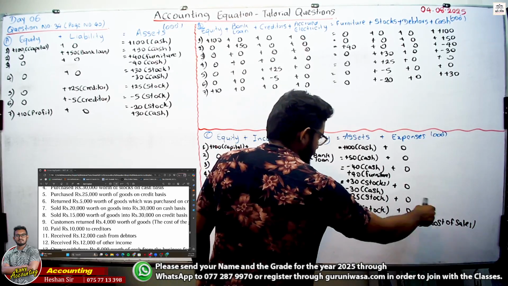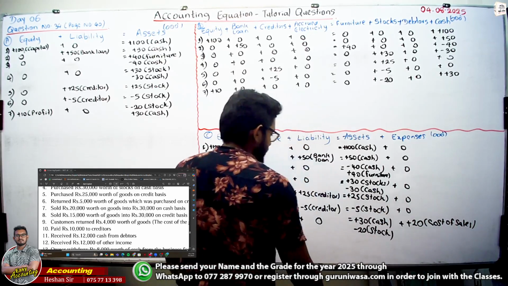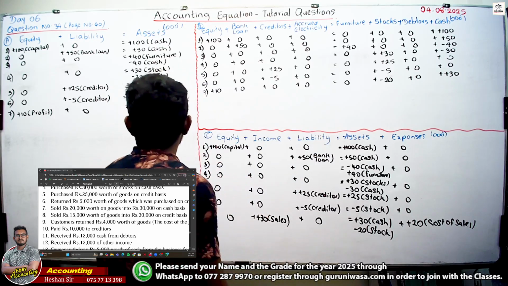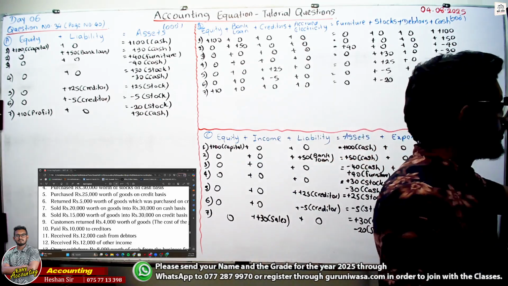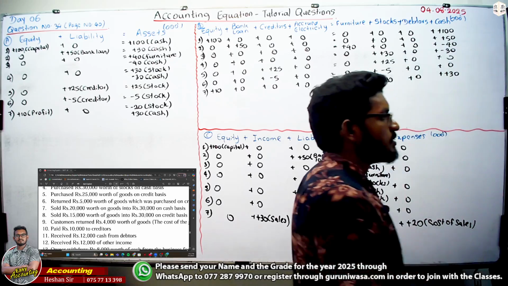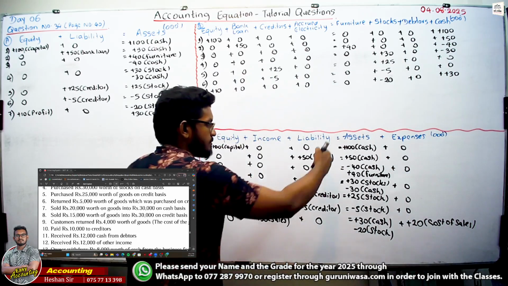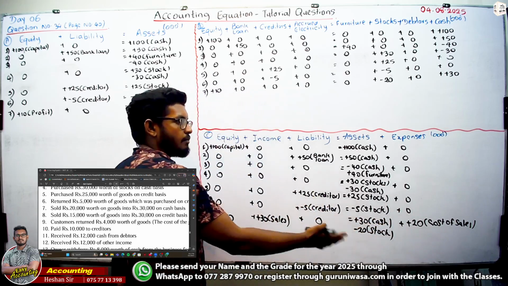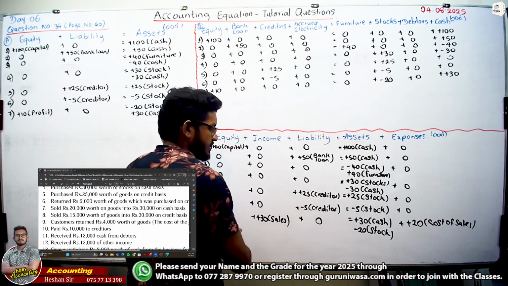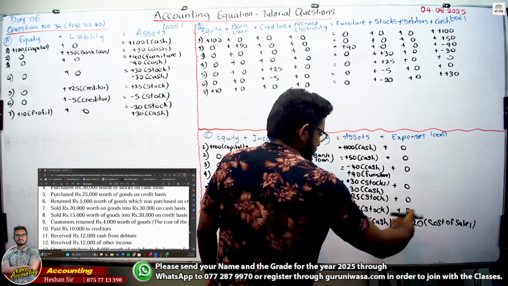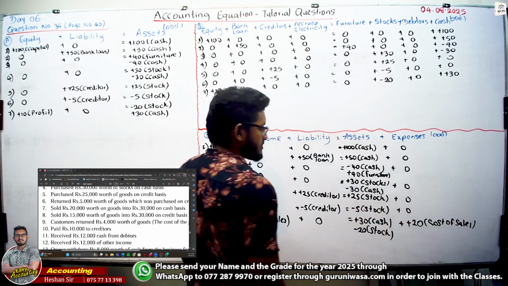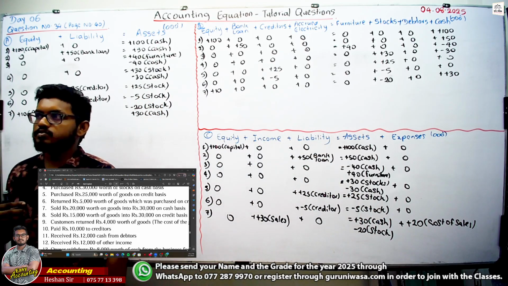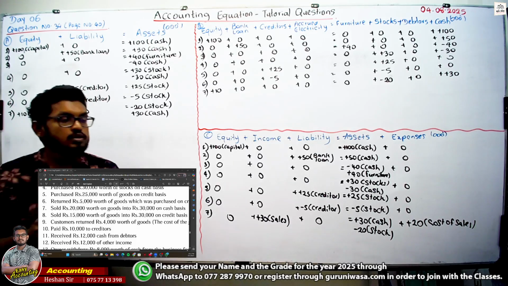So the remaining part on this side is 30,000, and this side also 30,000. Hope it's clear to you. Every time, just see whether, from the equal sign, both sides have the same amount. In here plus 30, in here also, since the net effect of plus and minus cancels, the net effect is 30,000. Do the other things as well.